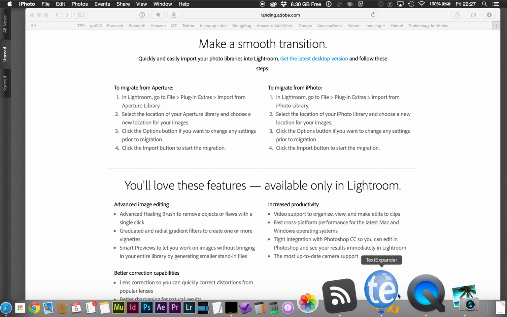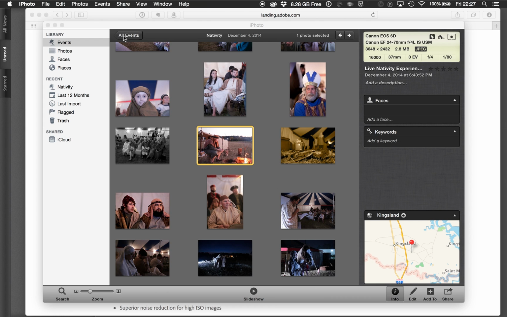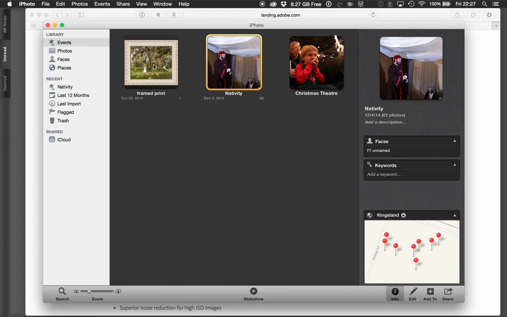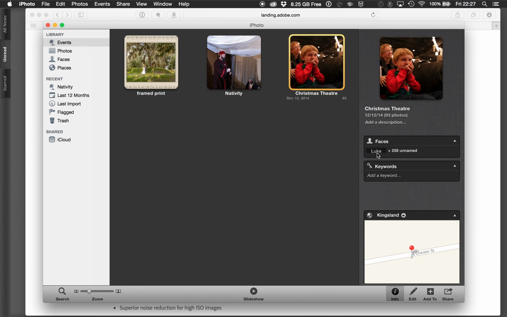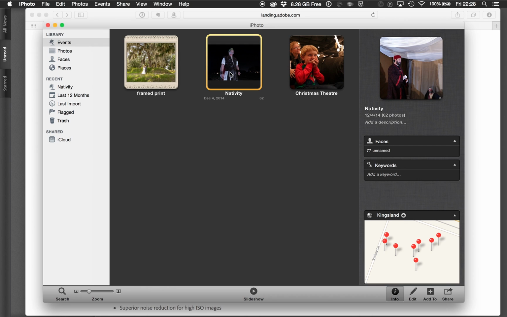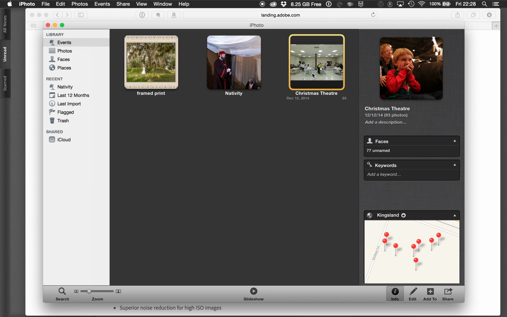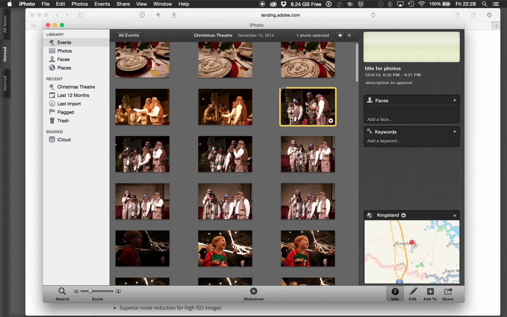Just opening up iPhoto, and I don't use this program anymore, so I had to make a small iPhoto library with three events. For this event, I've made a face tag because in the help file it mentions how that's going to come across into Lightroom. There is some rating structure in here. And in this event, I can see that my GPS data is inside of iPhoto. This event was shot in RAW. These images are RAW.